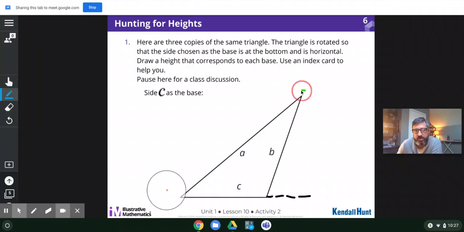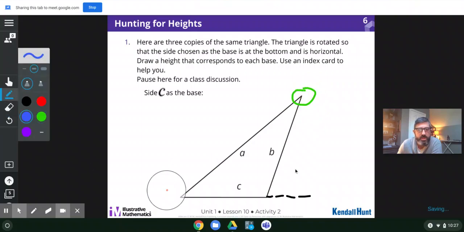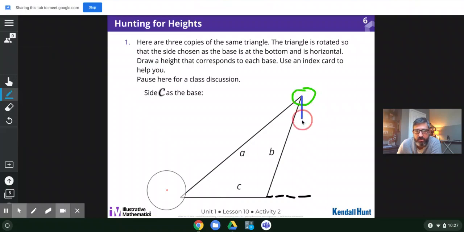Okay, so I'm going to circle the opposite vertex again. Now you'll see we can draw our line down to our base. And in this case, we're having to use that imaginary line. So remember, when we're drawing our line, I always encourage you to start from the opposite corner, or the opposite vertex, and draw it down to the base. Okay? So this would give us our height.